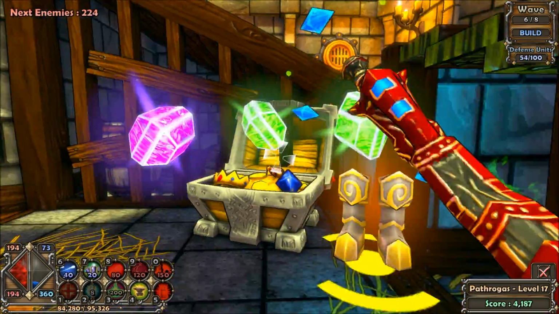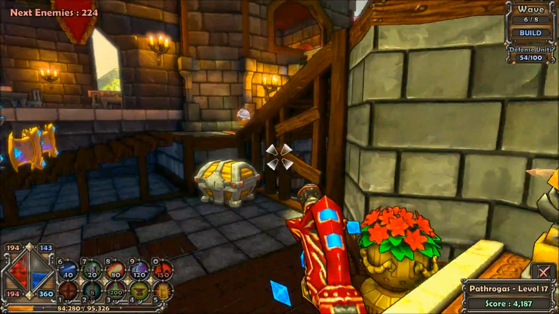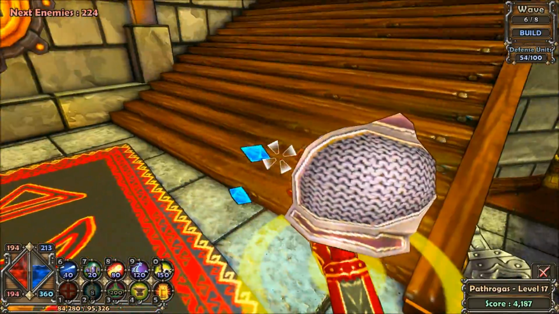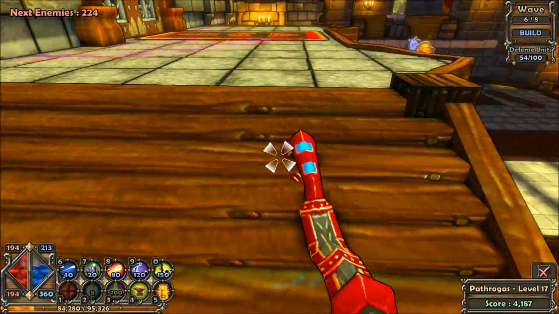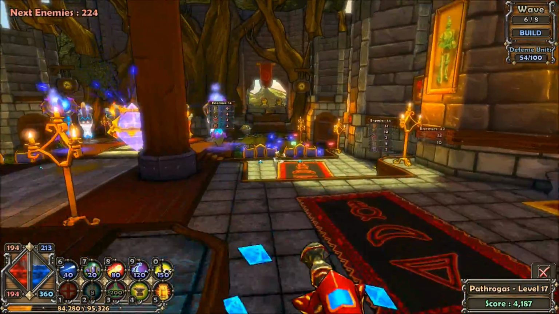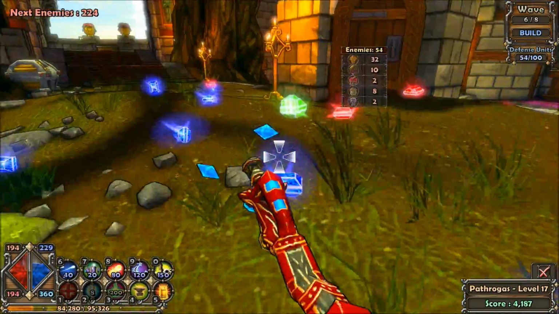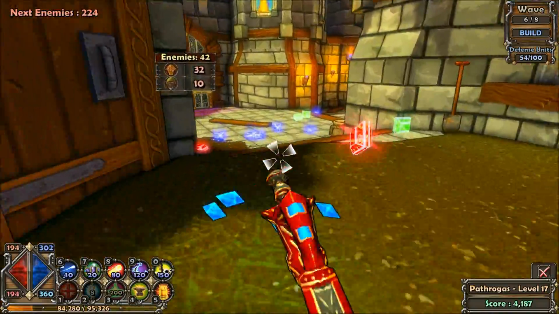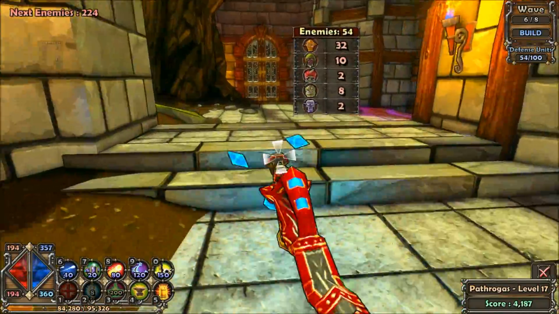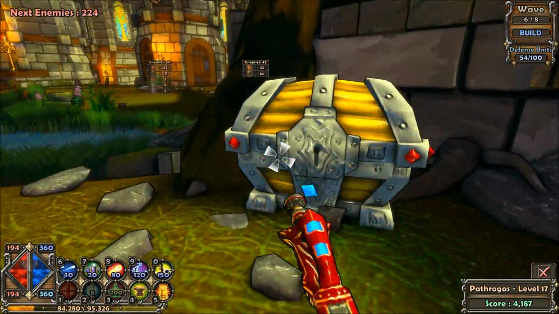Also, mana disappears in this game and I really don't appreciate that. I really don't. Because see, there were tons of enemies and there's no mana at all. Look at this. This doesn't look nice. This looks nice with tons and tons of mana, but upstairs didn't look nice at all. Oh, did it? No, it didn't.